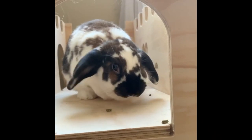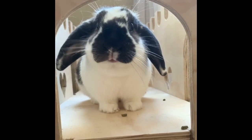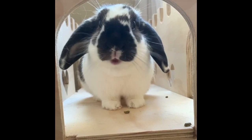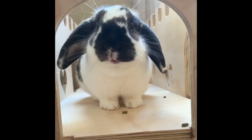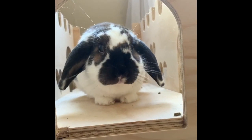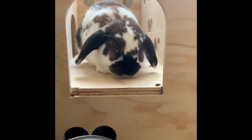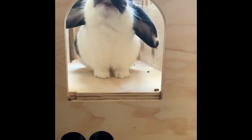How do we stop bunnies chewing? Well the answer is that you can't. Rabbits' teeth are always growing and it is a natural and important thing for them to be able to chew on bunny safe items. Chewing keeps your bunnies' teeth trimmed, so you can't stop them from chewing but you need to encourage them to chew on the right things.